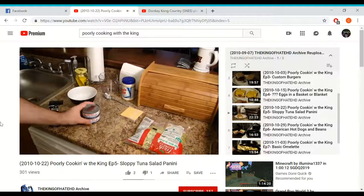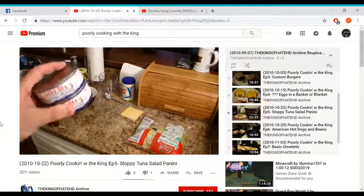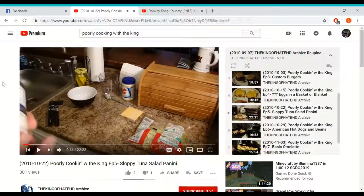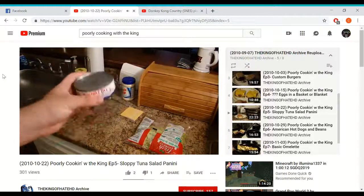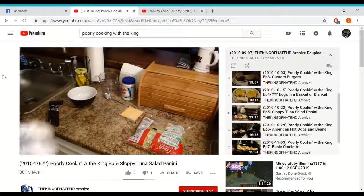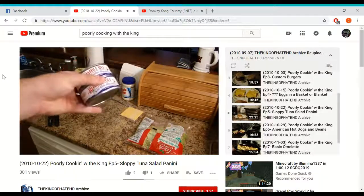For tuna salad, the first thing you need is tuna. So, just so you guys know, right then and there, we already got some of the best advice possible. To make a tuna salad, the first thing you need is tuna. Usually the standard can of tuna, what a revelation, in 5 or 6 ounce varieties. I grabbed 2, and I'm going to make enough tuna salad for 2 cans.